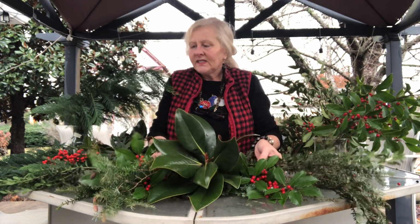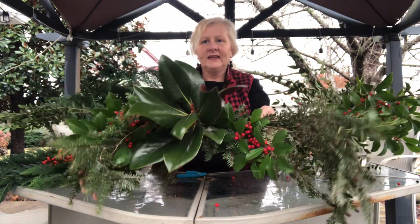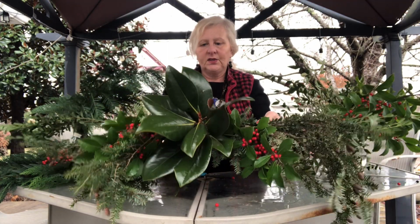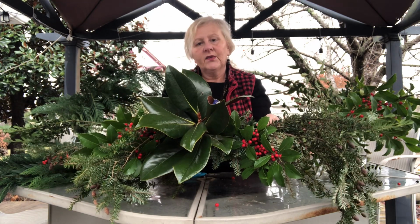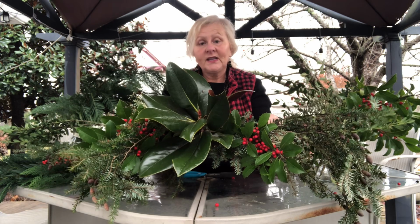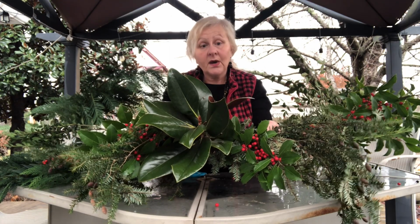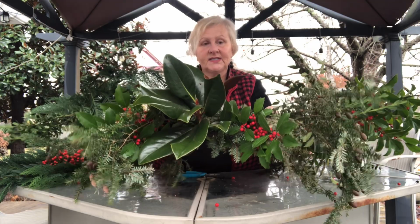So these are the greeneries that we're going to be making today. I went ahead and put one together so that I could show you how to assemble this. And you could use this over a doorway. You could use this as a centerpiece in your table. There's just so many options that you can use these for, and when you know what you want to use it for, then you can cut it to your size.